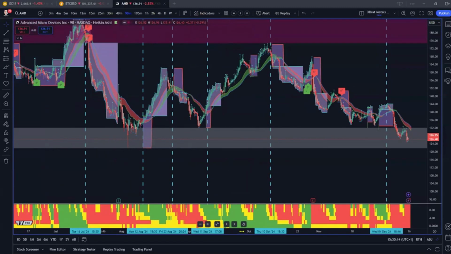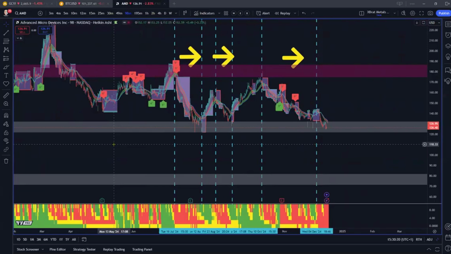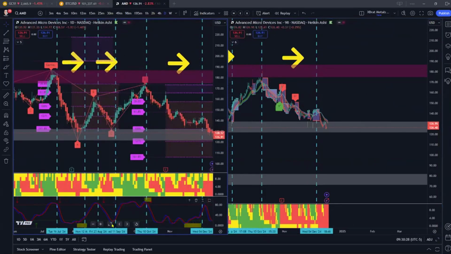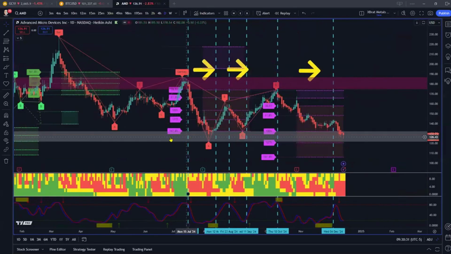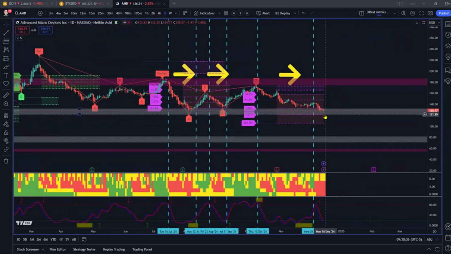There is no sign for me at this moment in time, whilst we're in this horrible range with AMD, to actually buy any more shares right now. The thing that I'm going to do is keep an eye on the daily and the weekly time frame and understand where we are with this. If this breaks down below this daily zone in the coming weeks, guess what? I'm going to wait for a signal. I'm going to go short, maybe down to $80. And at that point, I will take the profit, or when the manager tells me to take the profit, I'll shift it to my AMD pot ready to invest.